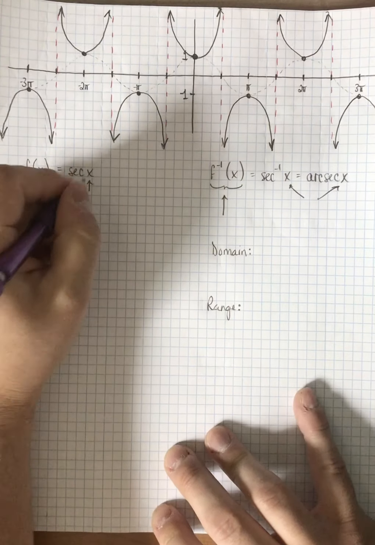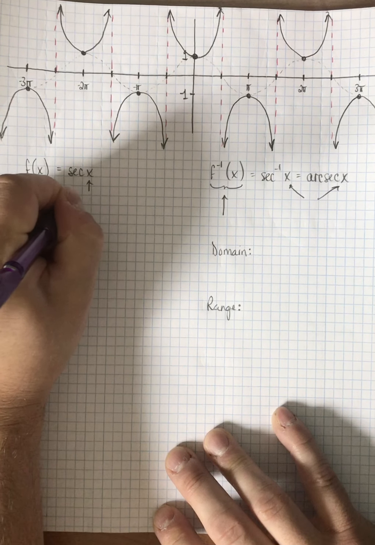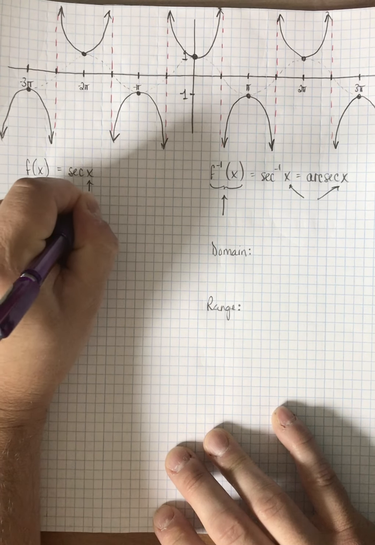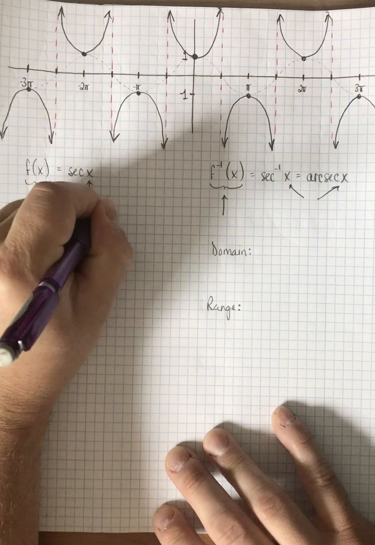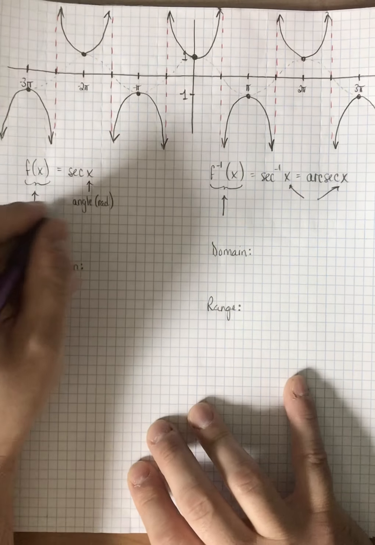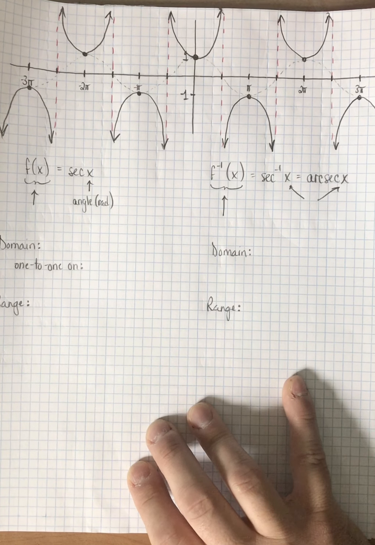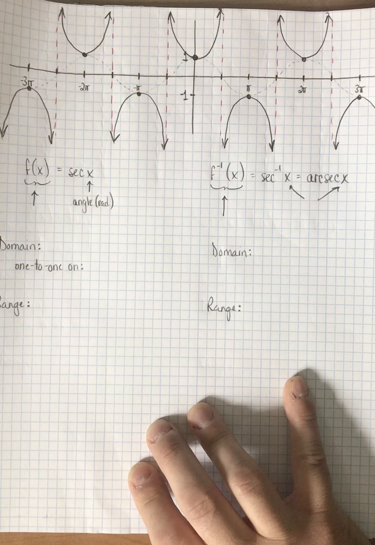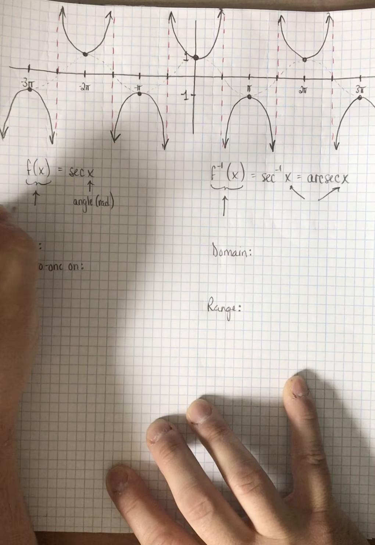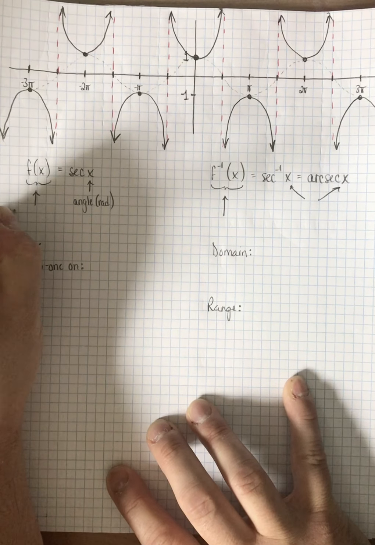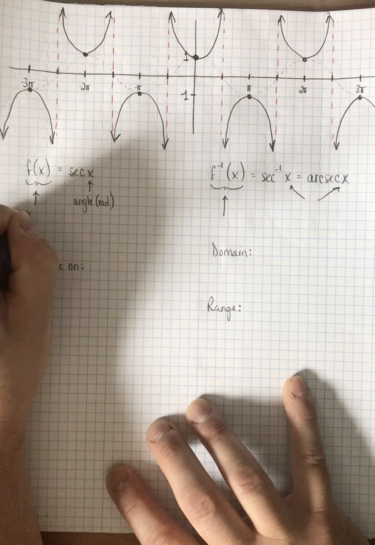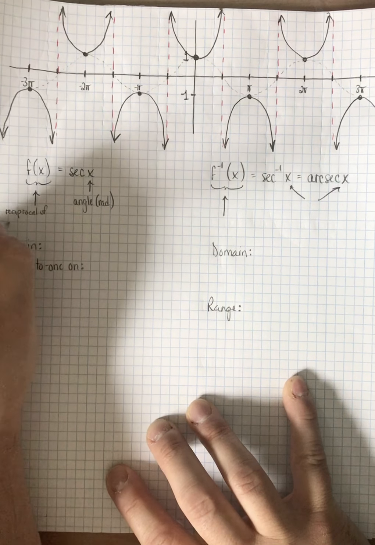So, let's talk about secant as a function. As always, the input is an angle measure in radians, always, for all trig functions, that is the case. The difference is the output value. Sine tells us a y-coordinate, cosine an x-coordinate, tangent tells us the slope of the terminal side. Secant of x is the reciprocal of the x-coordinate on the unit circle.